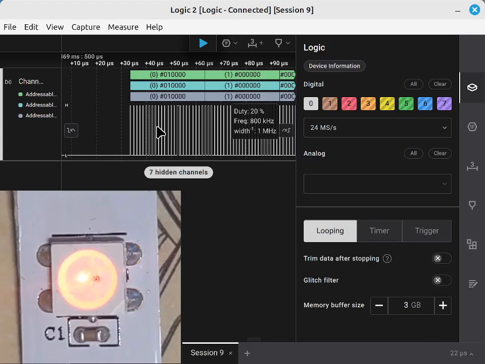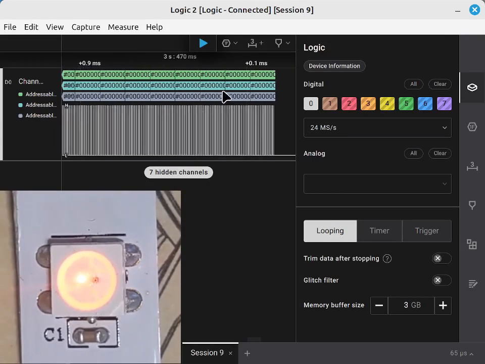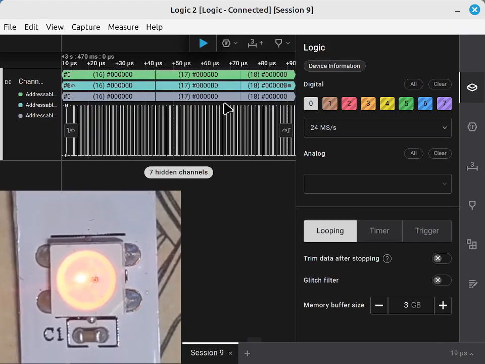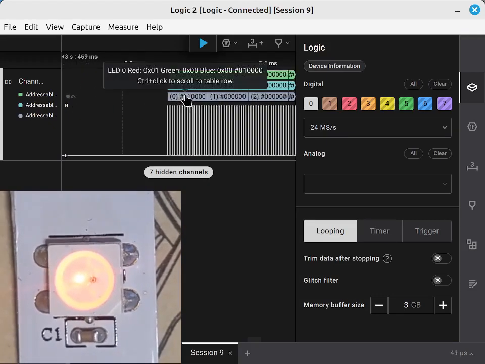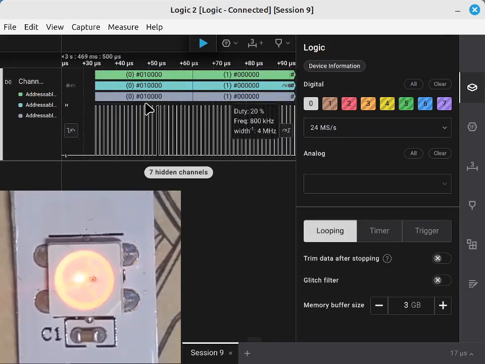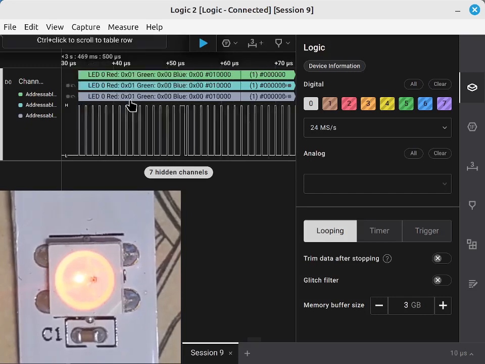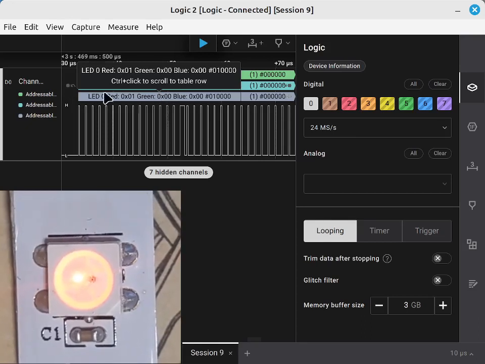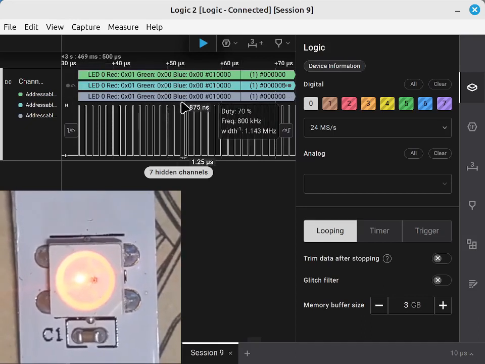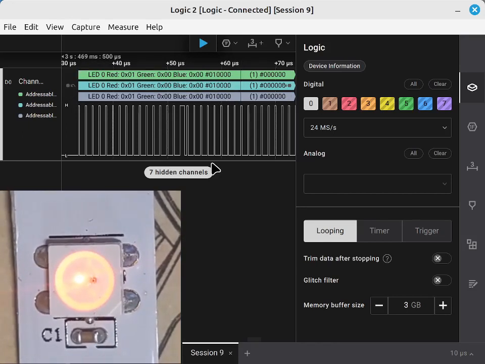So that's all I have for today. Really, this is a neat tool to quickly look at what's being sent. It quickly shows you that. You zoom in, LED 0. Sorry, for red it's a 1, for green it's 0, and blue it's a 0. And then you actually see the number that's being sent in hex.